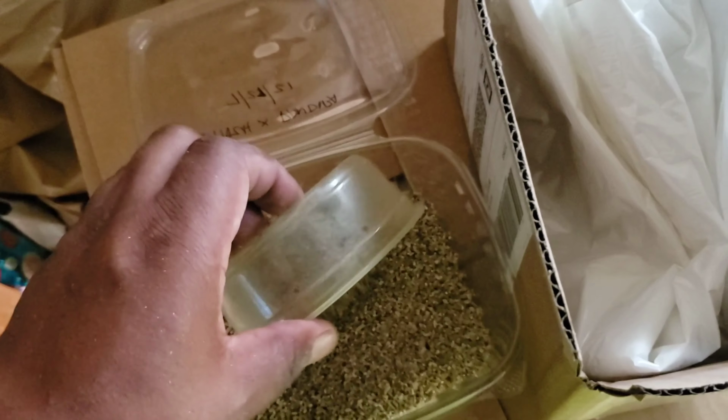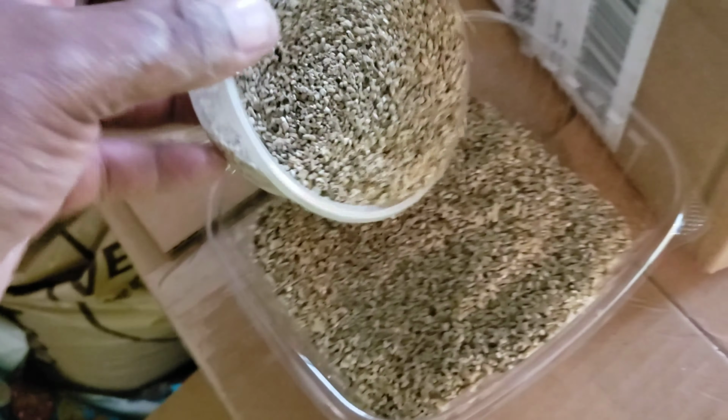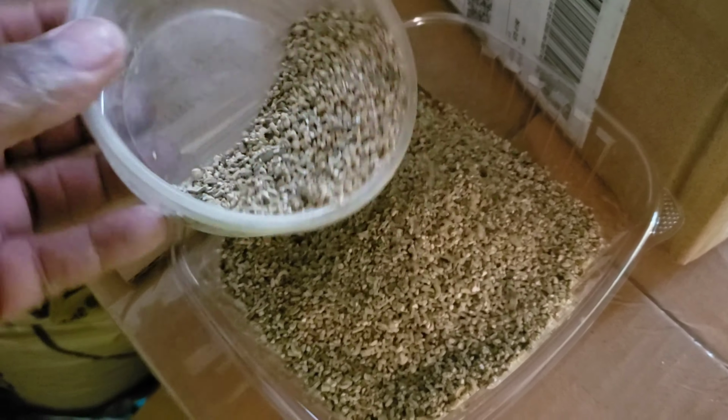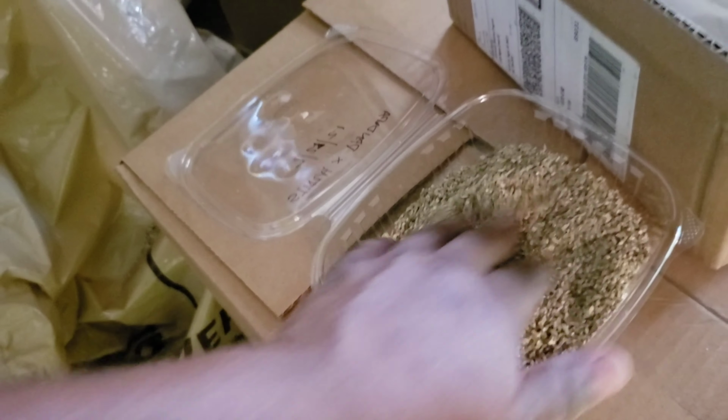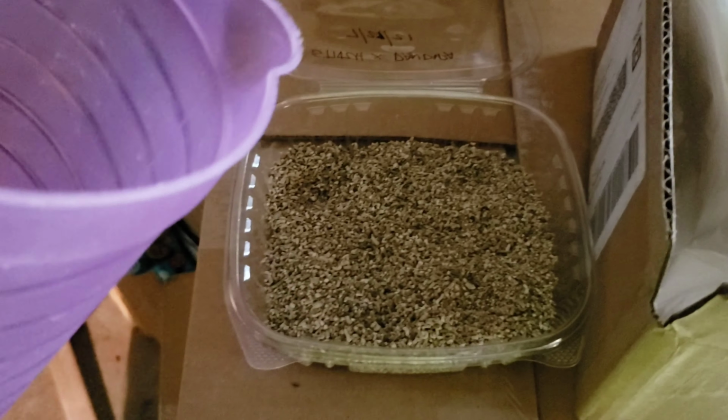But I fill it up about halfway. That should be good right there. I'm gonna put a little bit more. And I got a big bag, I mean, not 50 pound, but a big 25 pound bag or whatever it is. It's a giant bag. All right, and there are two ways you can do this. You can do it by feel, which is the way that I do it, or you can do it by weight.